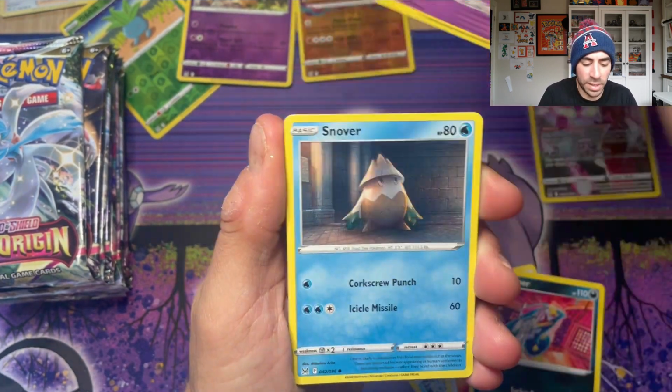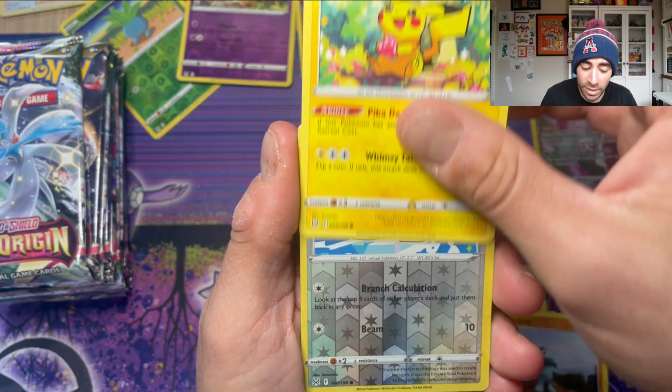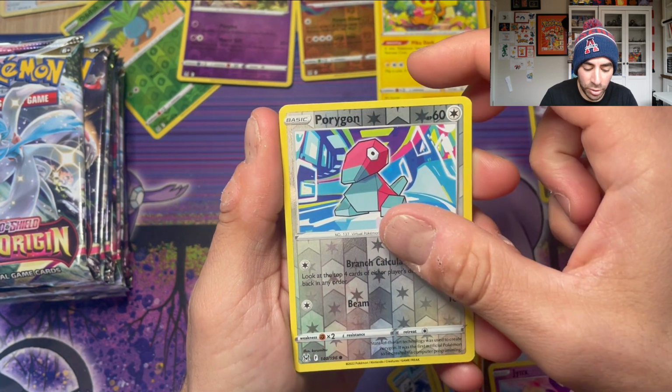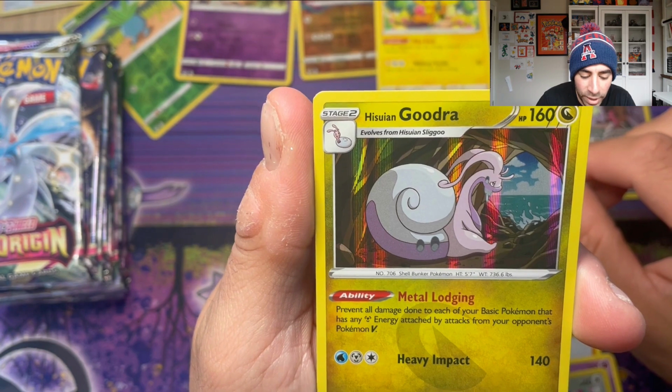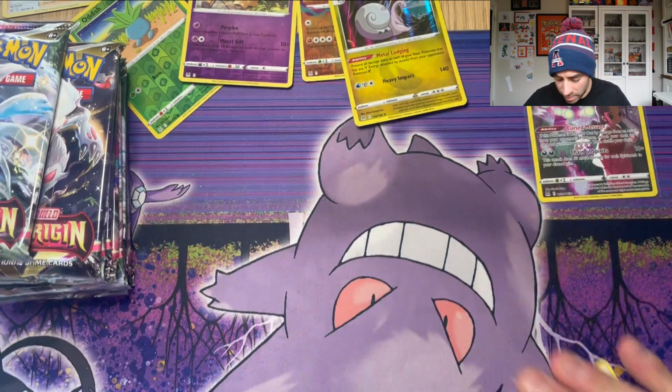What else can we pull in this left side? Can we get another Trainer Gallery? Pikachu! He's going to want that one. He's going to want that. Jinx, Porygon Reverse Holo, and a Hisuian Growlithe. The Growlithe, Metal Lodging and Heavy Impact. Very, very nice. Very, very cool.